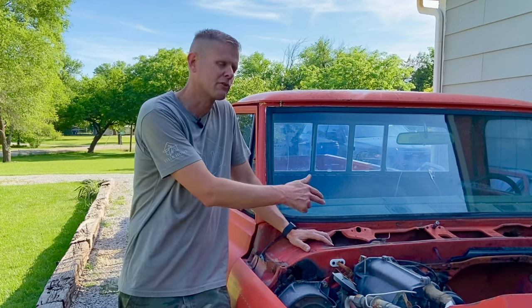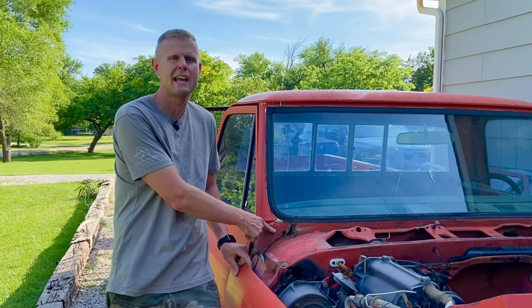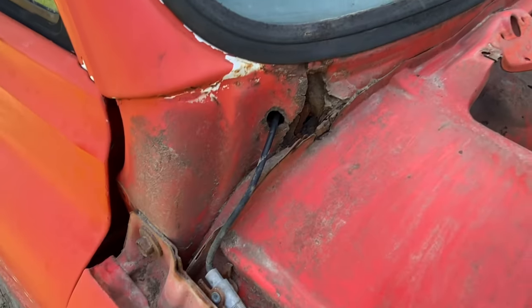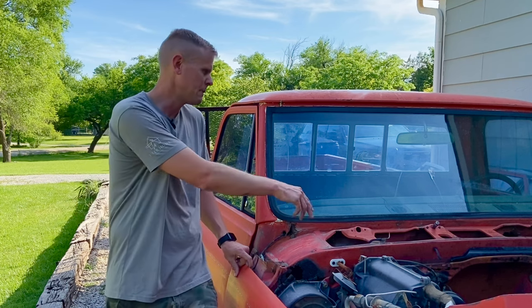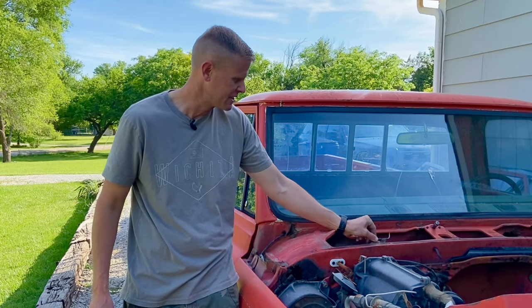Once you guys get your cowl all cleaned and washed up, it's time to do a good inspection. What I'd be looking for is any type of rust holes that need to be repaired. I also look over here where the antenna cable goes into the cab — there should be some type of sealant, but over 50-plus years this can fail and water can penetrate right into the truck. And since we've been fiddling around here with the cowl, make sure your windshield washer hoses are still connected to the jets. We don't want to do all this work, put the cowl panel back on, and then realize — whoops, that sucks.